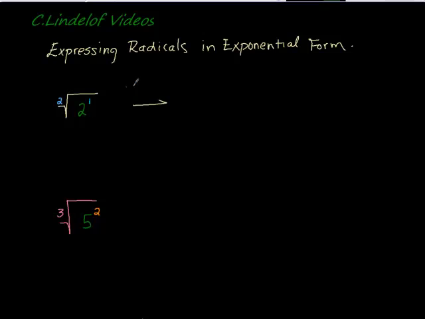So I'm going to express this in exponential form. The base is still 2, so there's the 2. And now we're going to get a fraction here. So here's the solidus of the fraction. This is always true, that the root, the index, goes to the bottom here. So this is called a root. And one way to help you remember this is that roots are at the bottom of things, and this root 2 goes down here.